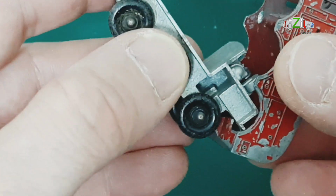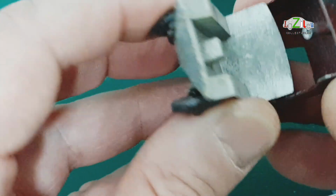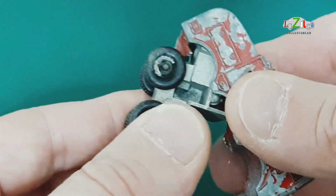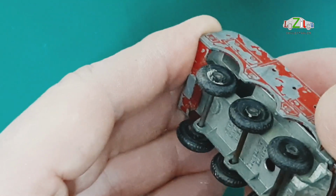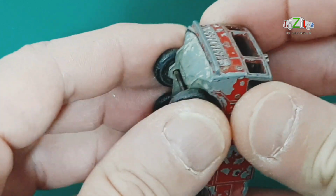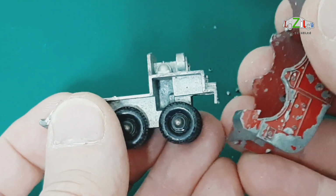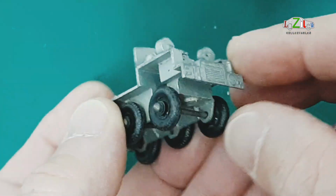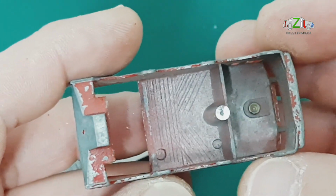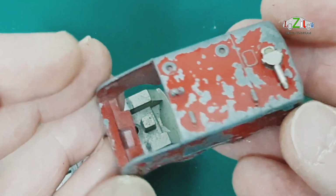When I put this together, I need to hook this in. I think a lot of paint is going to come off when I do this, so I will have to figure out a good way to do it, but basically it goes in there. That's going to come out like this. It's a little bit bent here, so I will have to straighten it up. Well, that's it really. It's a very simple casting, and I think it's going to be quite easy to paint.